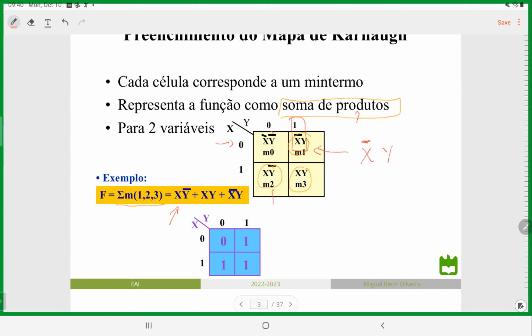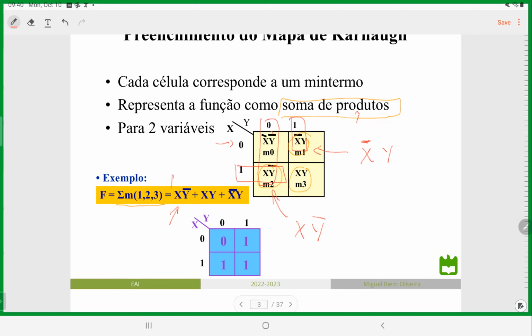If we talk about minterm 2, that's when x is positive because of this, and when y is negative because of this. So it's going to be x, not y, okay? And then so on and so forth.